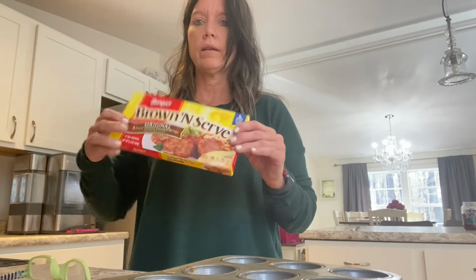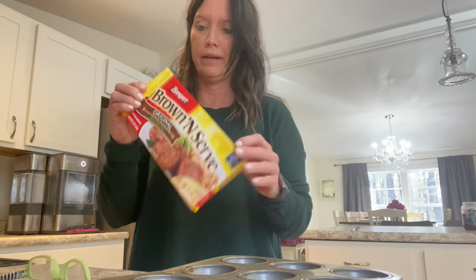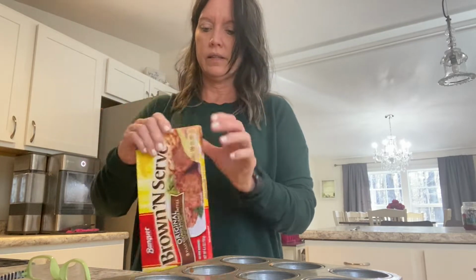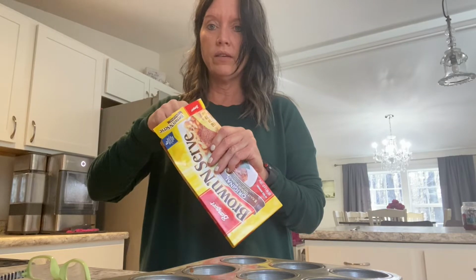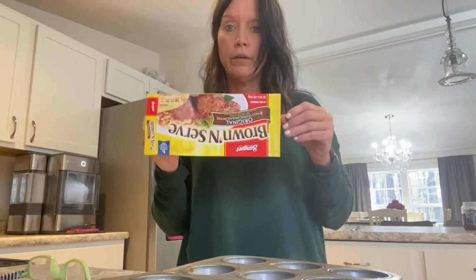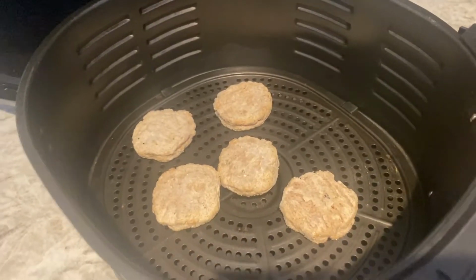I am going to make some egg bites. First, I'm going to take, this is my favorite kind of sausage. It's just cheap sausage from the grocery store, but I love it. I like the taste, it's not spicy. I'm gonna throw a few of these into my air fryer. I'm just gonna do like five, that's probably good.